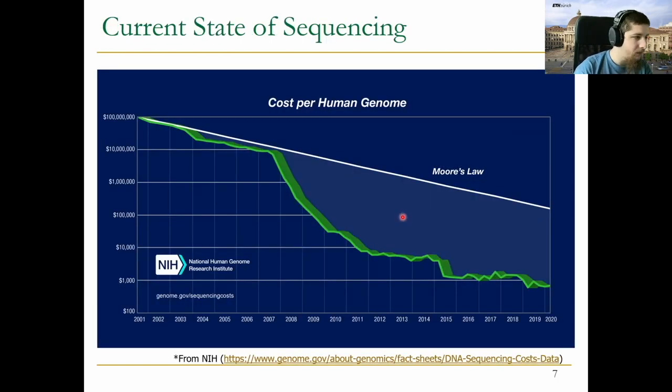So let's say in 2001 the computational capability was in line with the cost and throughput of sequencing machines, and this kind of stayed in line with Moore's law until 2007, but then you saw a significant drop in sequencing cost and hence also throughput of sequencing machines, or let's say total throughput in the world. So what you see here is that really we can now sequence much more gene data and do it much more cheaply than Moore's law has scaled.